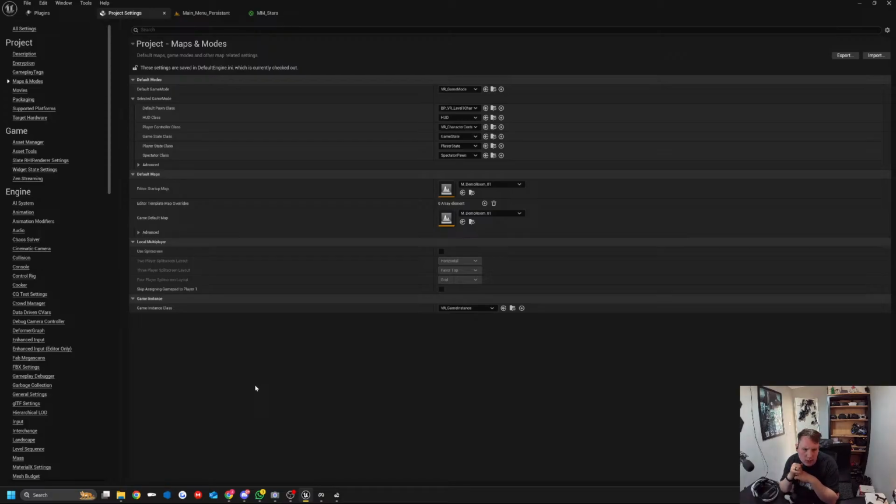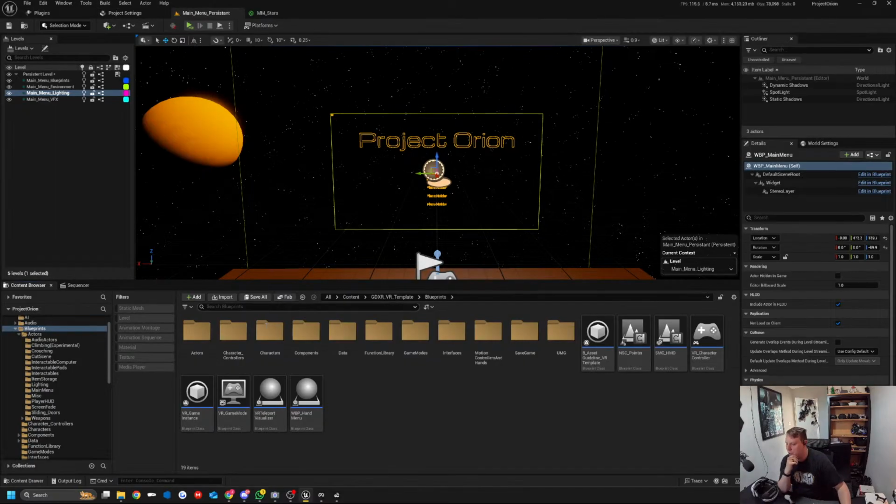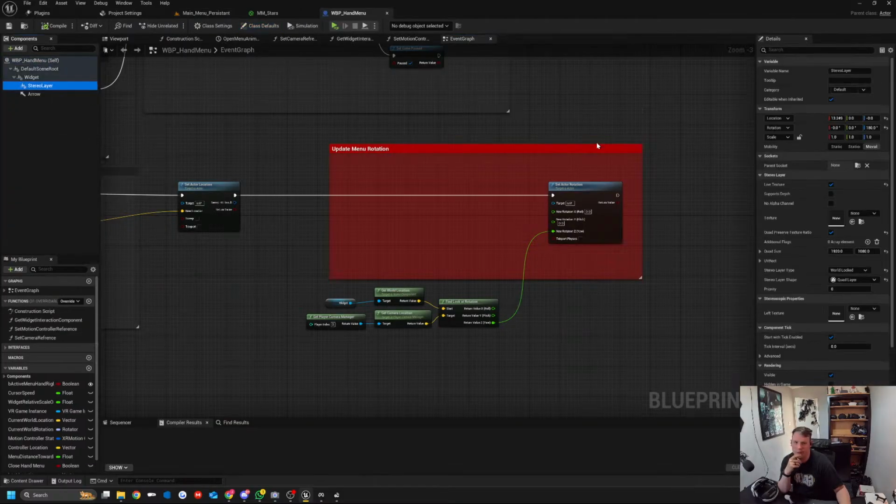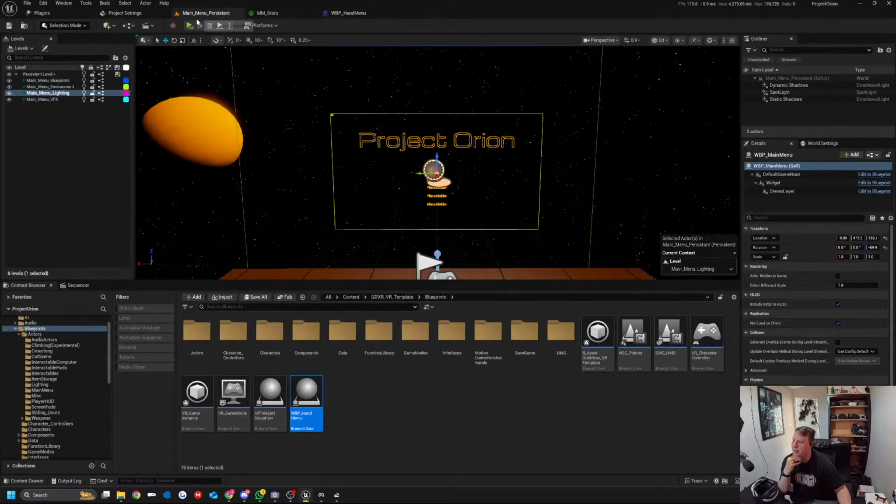Also got my stereo layer working. I had to rotate my widget by 180 degrees on the Z-axis to get it to show the stereo layer properly on standalone. I don't rotate the widget, I rotate the stereo layer. So on the hand menu, the stereo layer itself is a child, and then that's what's rotated 180. It stops any of the math from getting messed up on the widget itself, because the stereo layer can be a child. So you don't really need to worry about it, which is really cool. Streams like I haven't rotated to show it properly, but it works.